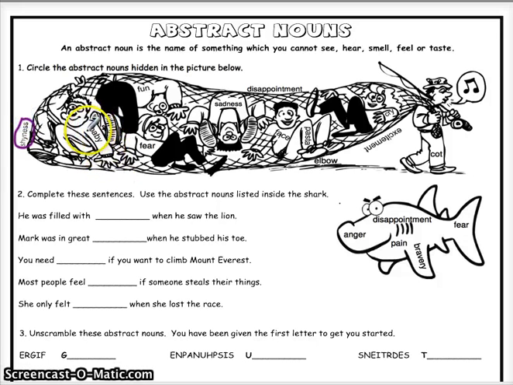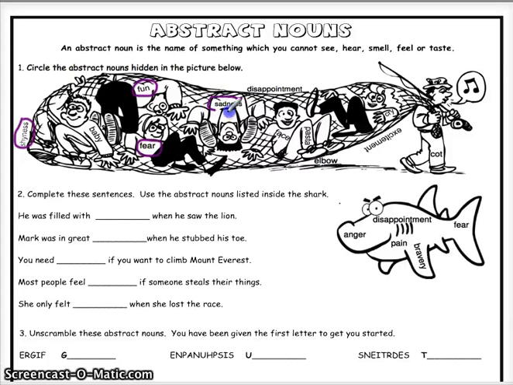Let's look at baby. I know I can see a baby and I can smell a baby, so that is actually a concrete noun, which you can see, hear, smell, feel, and taste. Okay, fun. I can't see it, I can't hear it, I can't smell or feel it or taste it, so that must be an abstract noun. Fear is also an abstract noun because I can't see, hear, smell, feel, or taste it. I can't use any of my five senses.